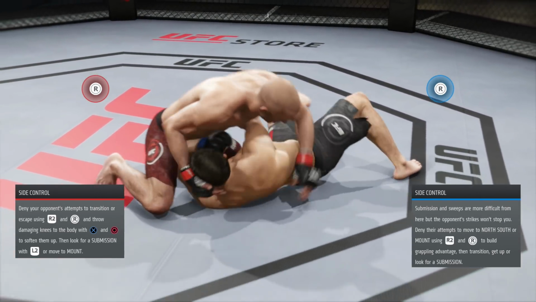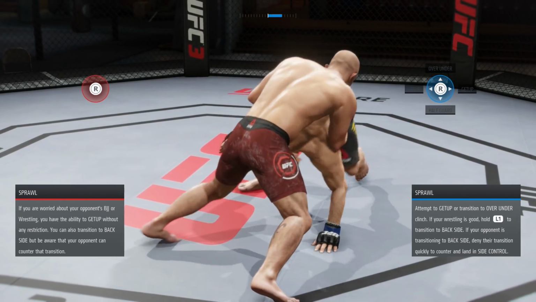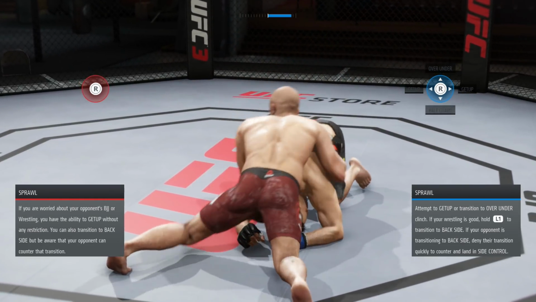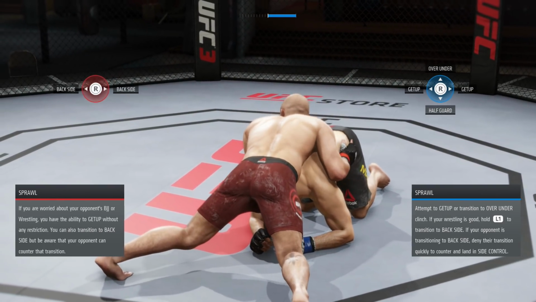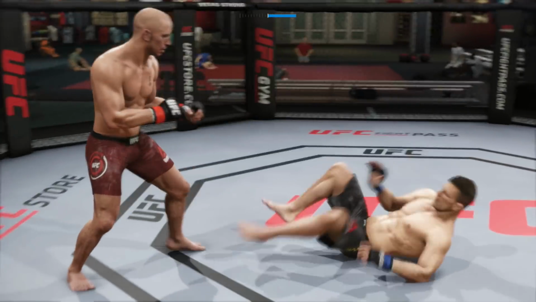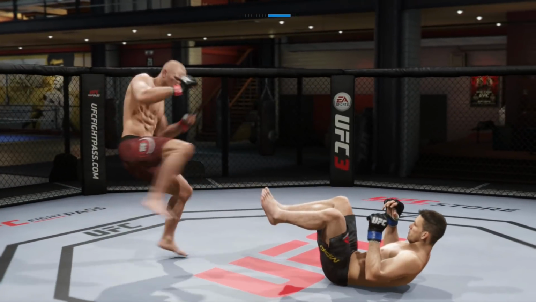So look at this. Maia goes in. I'm holding L2 and R2 with GSP. Look at that. Nothing comes up. The only thing that comes up is to defend with R2. So like I said, do your research. Make sure your guy has it. Don't try to do it if your guy doesn't have it, because he's not going to do it.